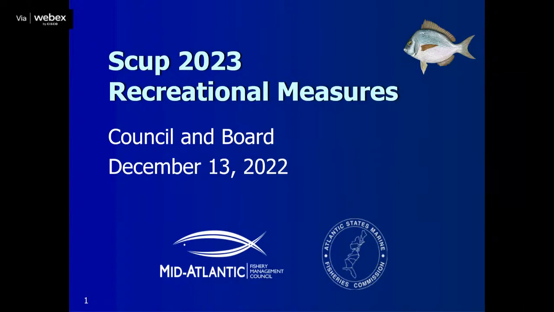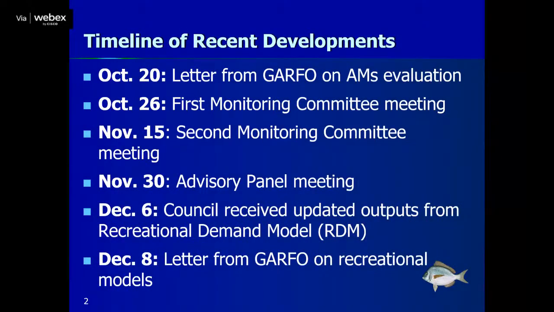Great, thank you, Mr. Chair, and good morning, everyone. So as indicated this morning, first up is 2023 recreational measures for Scup. Stephen, you may have to advance this. Okay. So here's a condensed version of the timeline Julia provided towards the end of the previous presentation. I won't go into great detail here, but just as a reminder, there's been a lot of developments over the past month and a half, and these are some things to keep in mind as we move through the Scup presentation this morning.